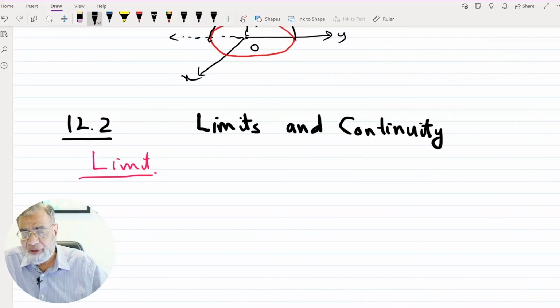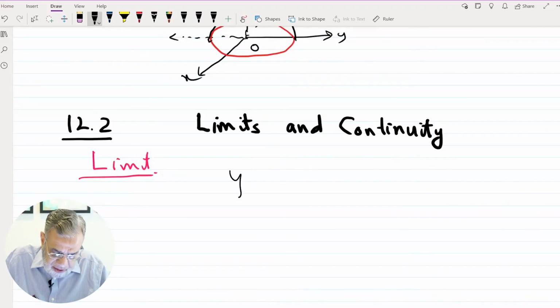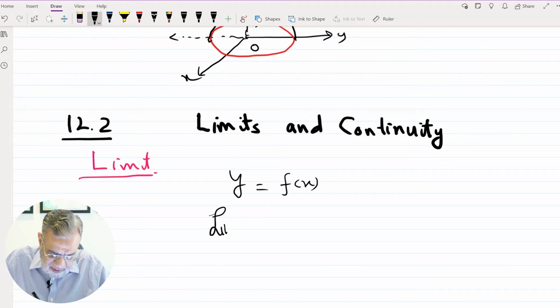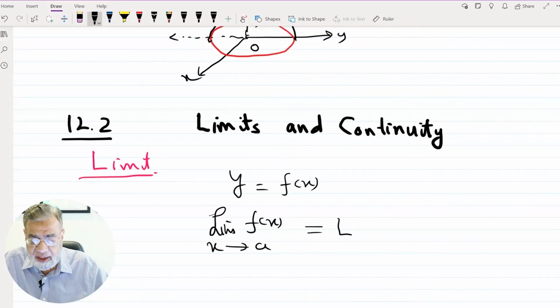As we are going to extend it to the limit of a function of two variables, first we see how we did it for the function of one variable. Our function of one variable was y equal to f of x. And we say we want to find the limit of the function f of x, when x is going to a, and the value of the limit is L. What are we saying? We're saying x is moving towards a, but x is not equal to a. X does not include a.